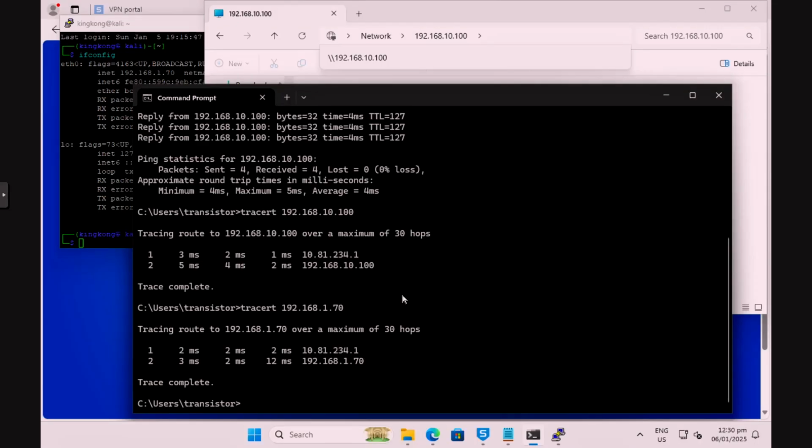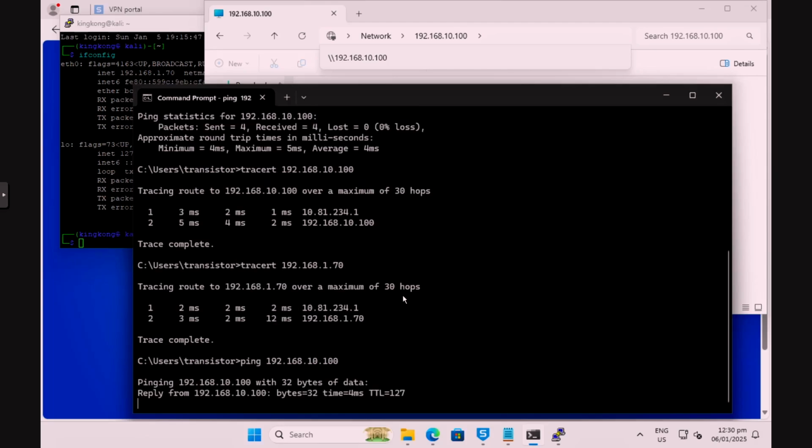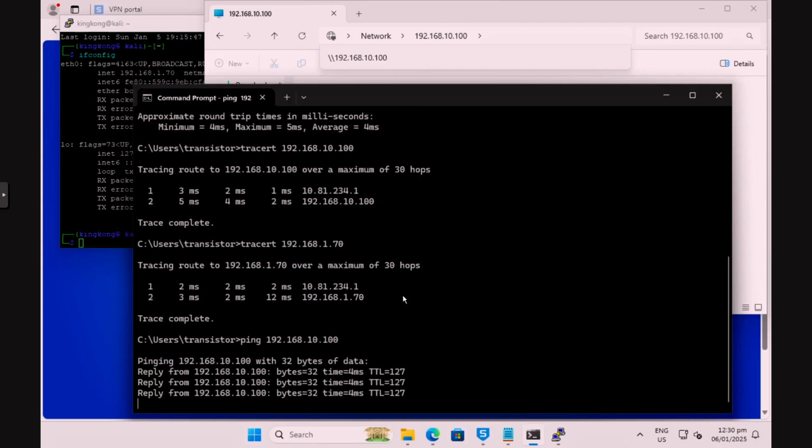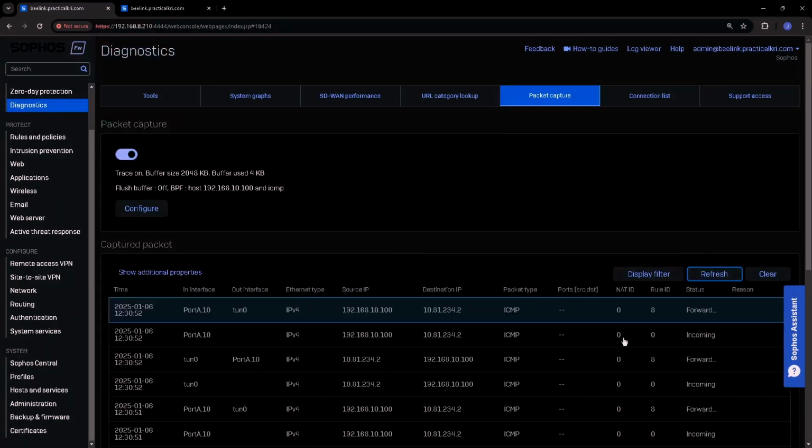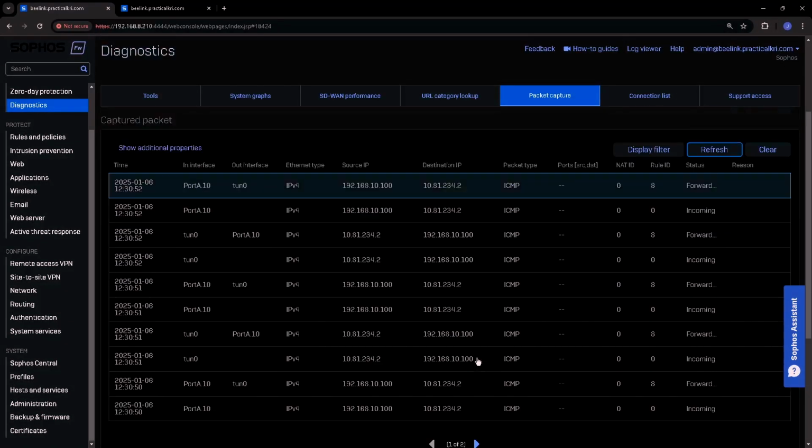So we'll initiate a ping to 192.168.10.100. If we click refresh, we got some entries in here now.